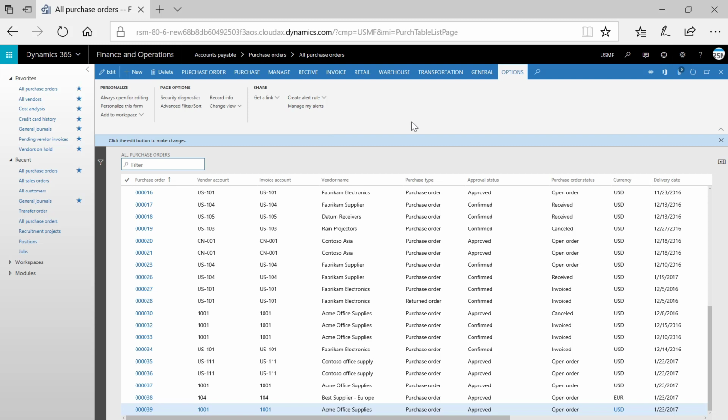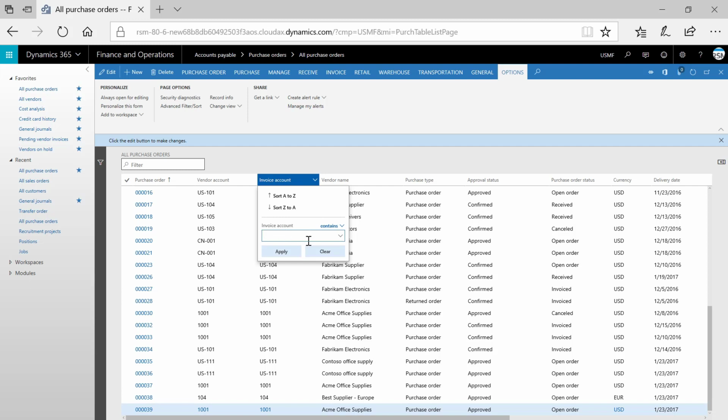The grid filtering experience that is also available is more closely aligned with Microsoft Excel. When you click a column header, a drop-down dialog is displayed that lets you filter the column based on specific criteria. So let's take a look. I want to filter the invoice account column, so I'm going to click the drop-down, and it will give me specific options. I can sort these in alphabetical or reverse alphabetical order.